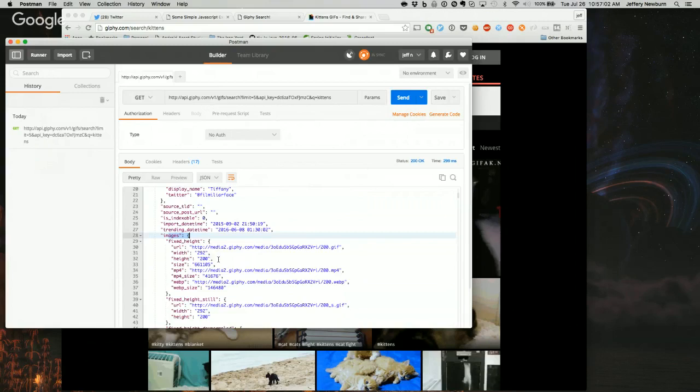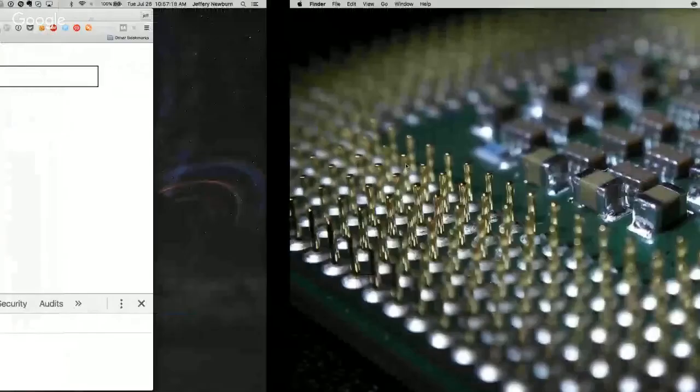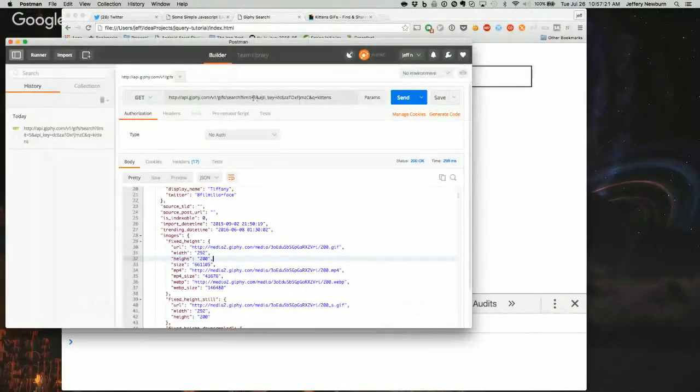All right, so what we are going to do is try to use Giphy. And what I'm going to try to do is, on this page right here, put them right here. I'm just going to put 5 images right here. We can do 6, we can do 10, it doesn't really matter. If you look back at Postman, it doesn't matter because we give it the limit. We say this is what limit we want, and this is how many pictures we want. Okay, any questions about what we're going to be doing? No? Awkward? Okay. Cool.